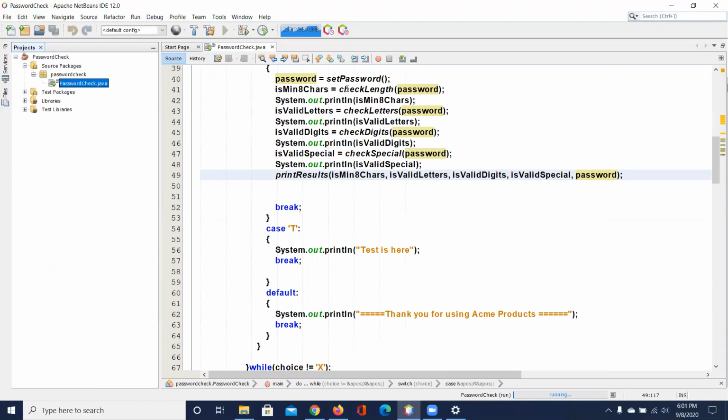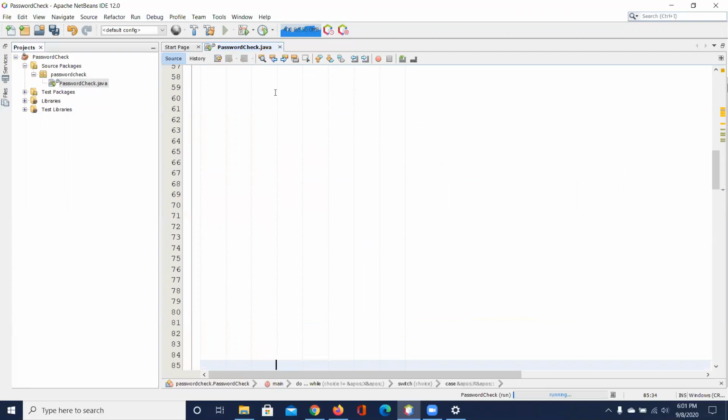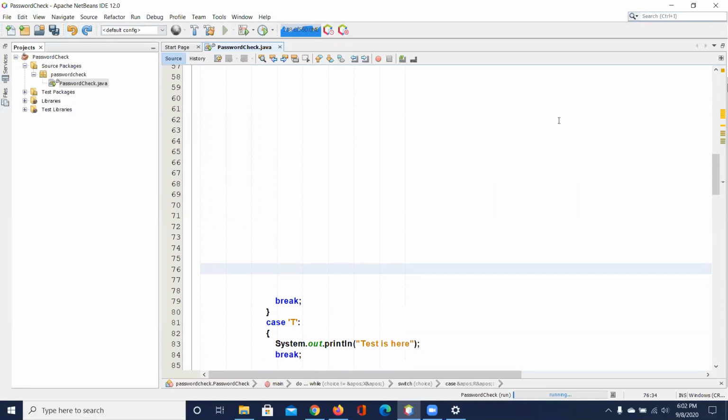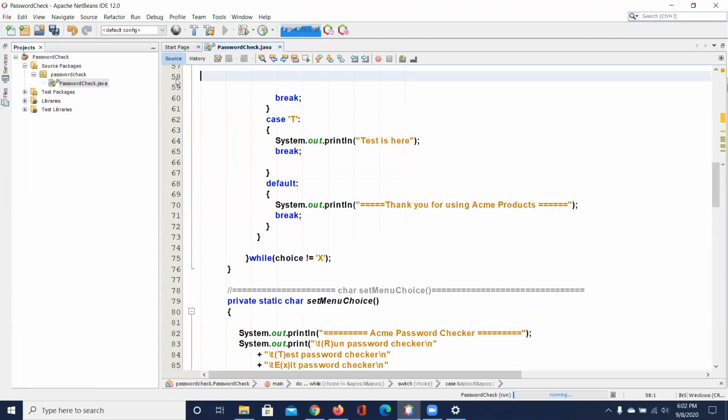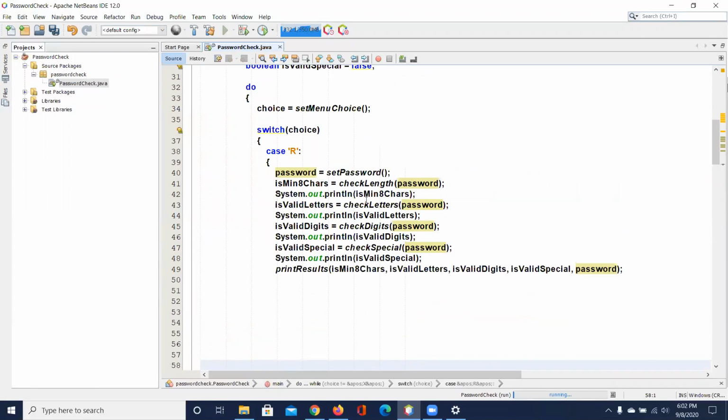You know what you can also do here, if you want to show them what's wrong with their password, you could change those outputs so that if it says false, then it prints out which one is false. You could just say in front of this print line here, is 8 characters. Okay, and then you could say contains a letter, contains a digit, contains a special character, and then at the end print it out. All right, what do you guys think?